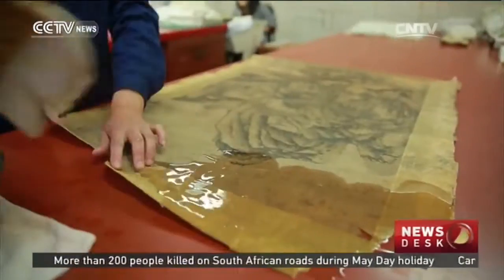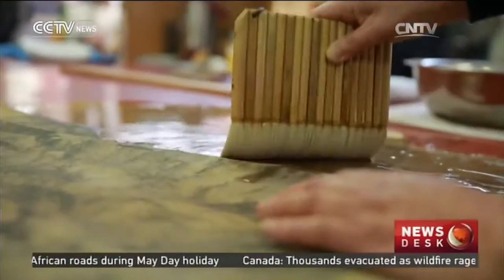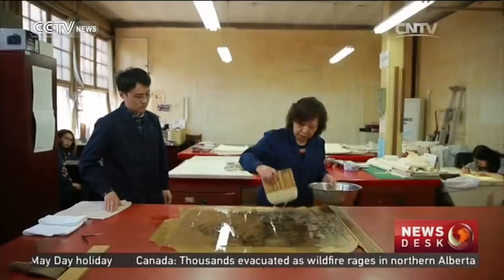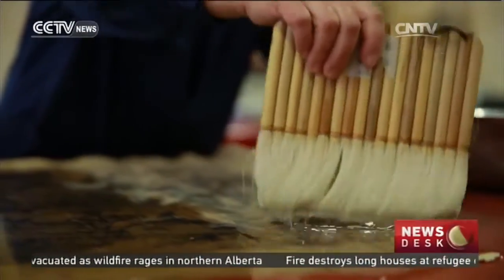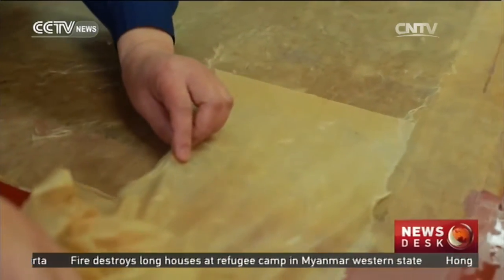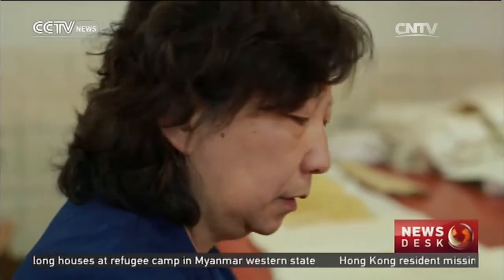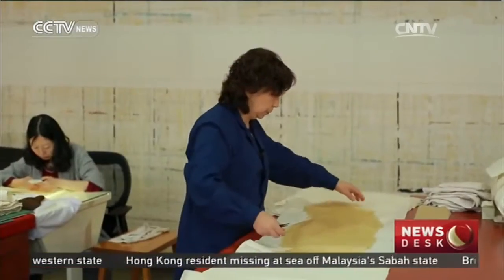In this case, Shan is repairing an ancient landscape painting. The first step is to rinse the painting using warm water in order to remove layers of paper attached to the back. This back paper was made during Emperor Qianlong's reign. The skill of making it has been lost, so we'll keep it for renovating relics.